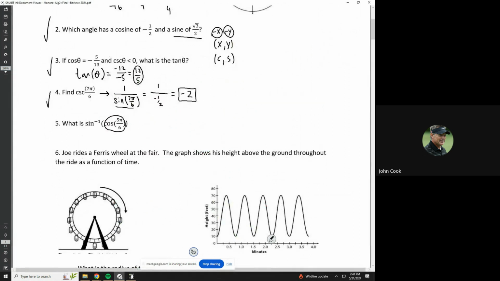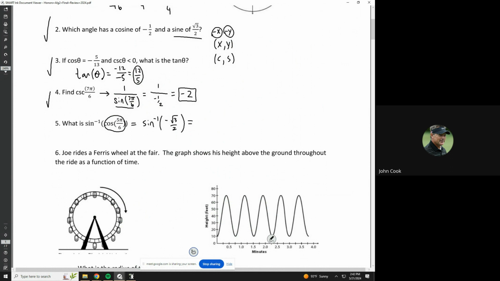Okay, no big deal. Let's see what that means. This is now equal to sine inverse, where I replace the cosine of 5 pi over 6 with the negative square root of 3 over 2. And then I do my sine inverse. Sine inverse is going to lead me to an angle measurement. Sine, cosine, or tangent of an angle gives you a ratio of sides. So the sine inverse, cosine inverse, and tangent inverse of a ratio of sides gives you the angle back. So this is going to be an angle that's going to be our answer, okay? That's what we should be looking for.